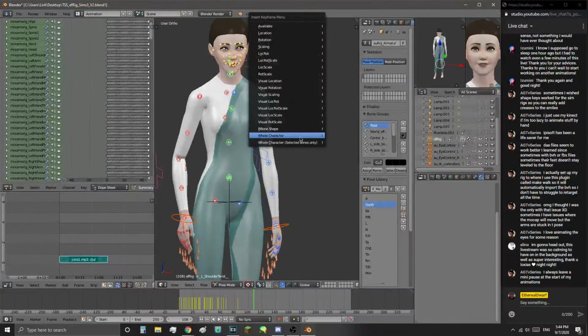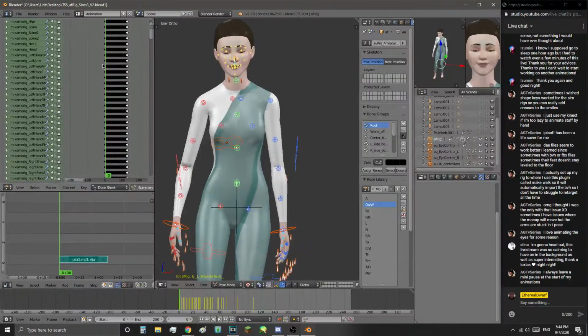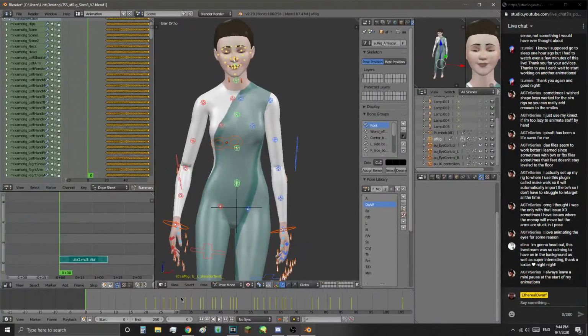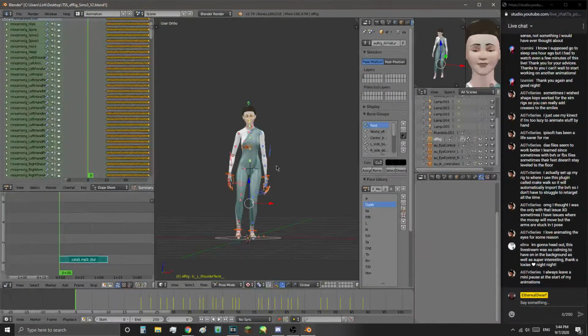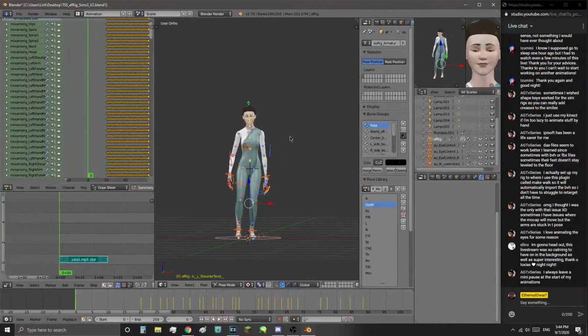I do the same thing. Press I, whole character. Alright, and then I select everything in here by pressing A twice as well. And then the pause that I usually leave at the beginning is anywhere from like no less than like 15. So I usually do 20, because I think 20 is about 1 second of pause. So alright, and then I do I one last time, whole character, and that's a finished animation. So there we go.